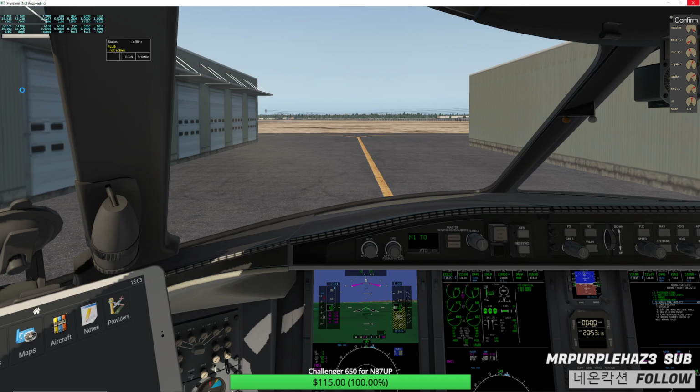Why is it I keep getting speed instead of N1 on the takeoff? That's a good question. All right, I'm going to open up the Sculpin IPA and hope it doesn't spill all over me.